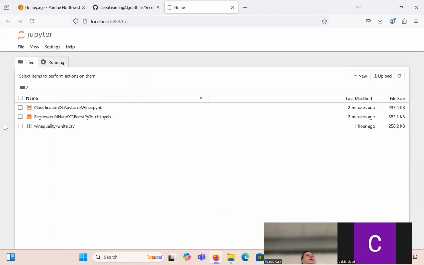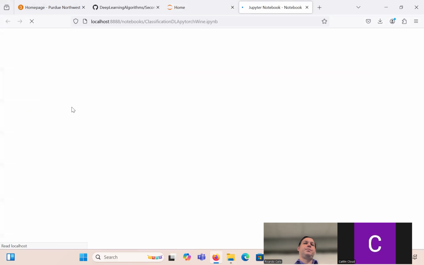Okay, so classification with wine, right? So we're going to do, as I said, the same problem, but now let's say that you were going to treat it as a classification problem. I'll repeat, wine quality is not really a classification data set, it's more of a regression data set. But I'm only doing this to show the differences, the subtle differences between regression and classification. All right, so let's go ahead and start this Jupyter.